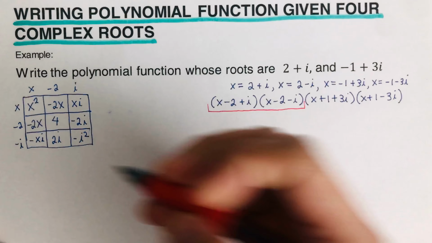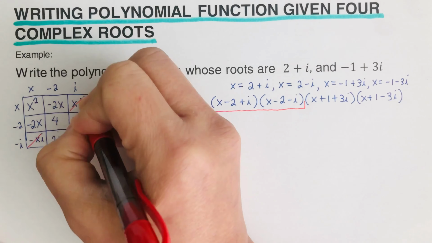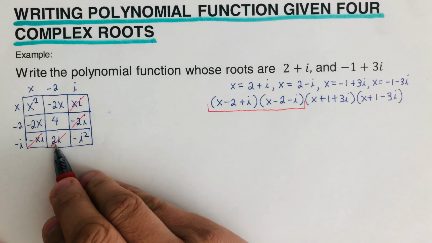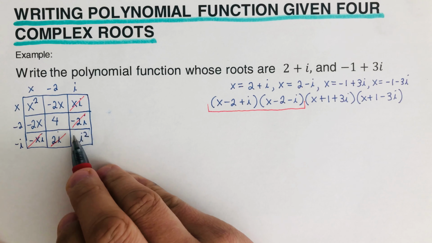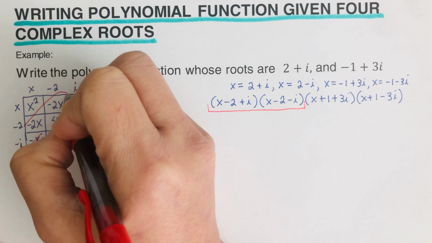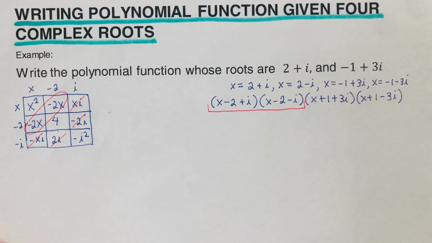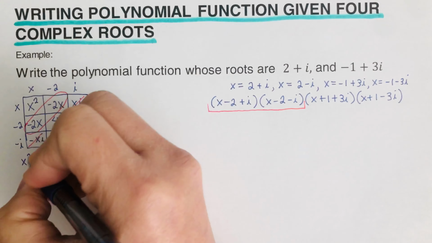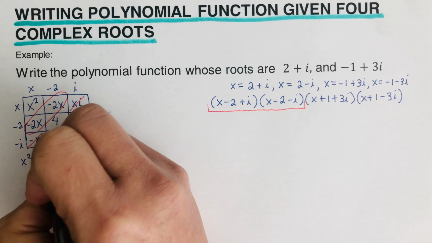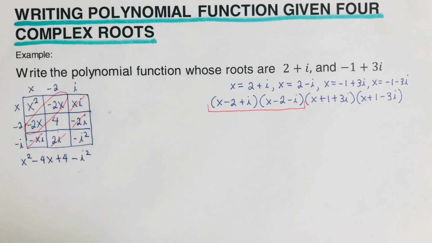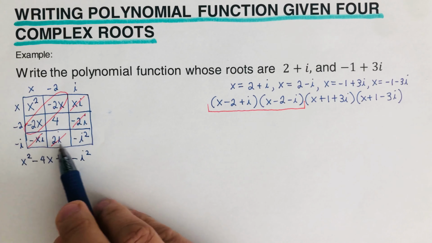So then we go ahead and cross these two out. Since they're opposites, these two will get crossed out too. So if you add 2i plus negative 2i, that would be 0, so I crossed that out. And we remember that these two are like terms, so then we can go ahead and simplify this as x squared. That's the first one. And then that's minus 4x plus 4 minus i squared. So these are the leftovers since I crossed out these two already.